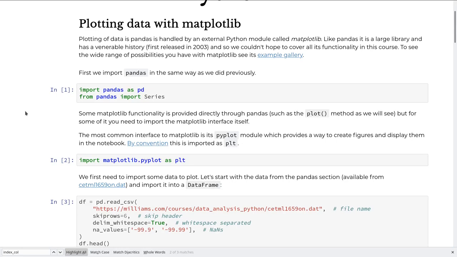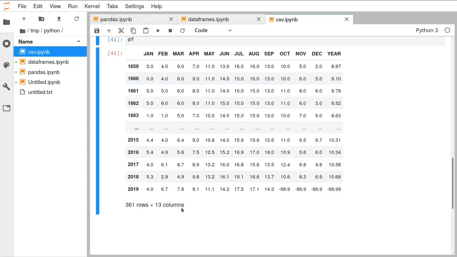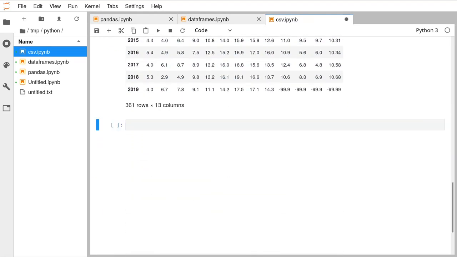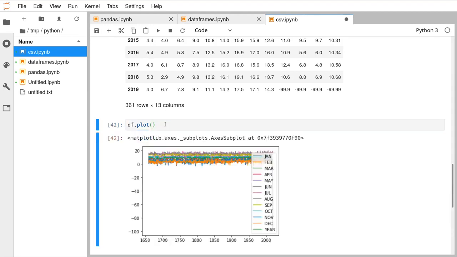Now, what I'm going to show you in this first section here, while it uses matplotlib, you don't actually need to know any matplotlib at all. It's a very shortcutty way of doing things because Pandas has built into it an interface to matplotlib which does all of this stuff for you. So let's have a go at doing some of this stuff. So I'm going to leave my df here, which is our weather data. The simplest way to plot something is to take something like a data frame and do a dot afterwards, type 4 letters, 2 brackets, and then run the cell. And at its core, that's everything you have to do.